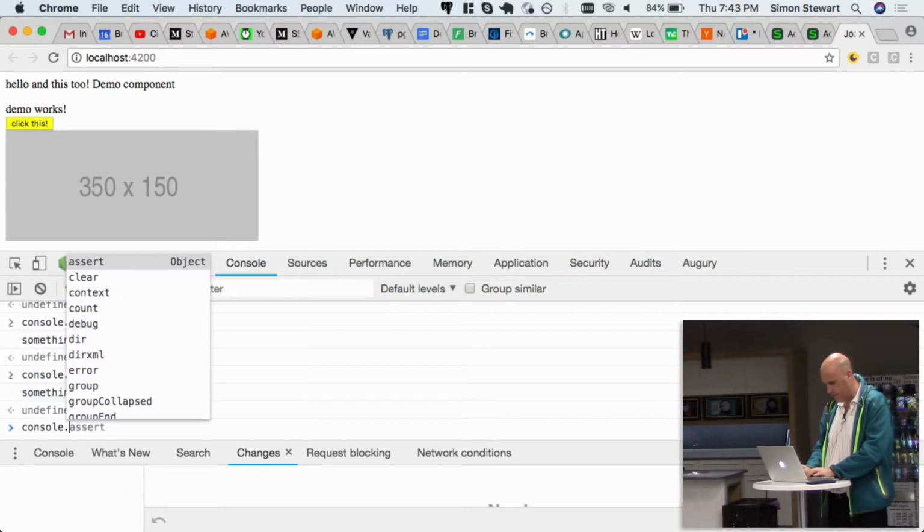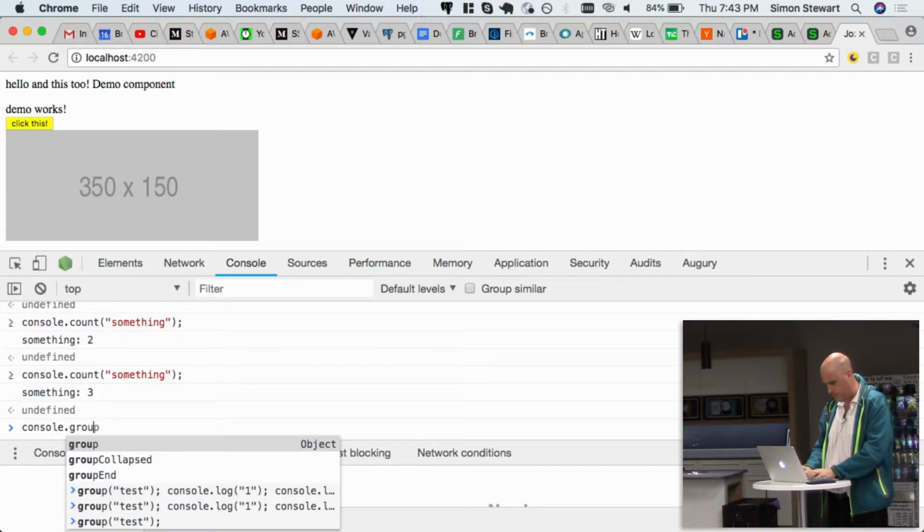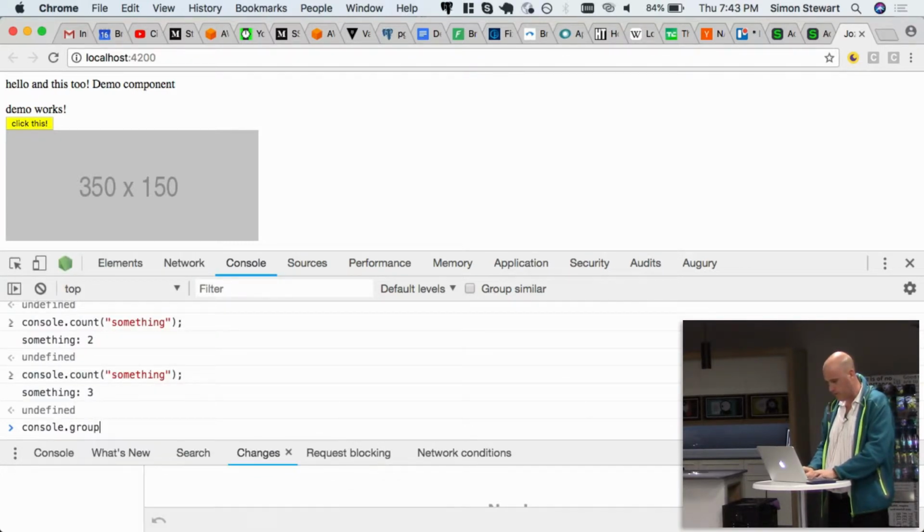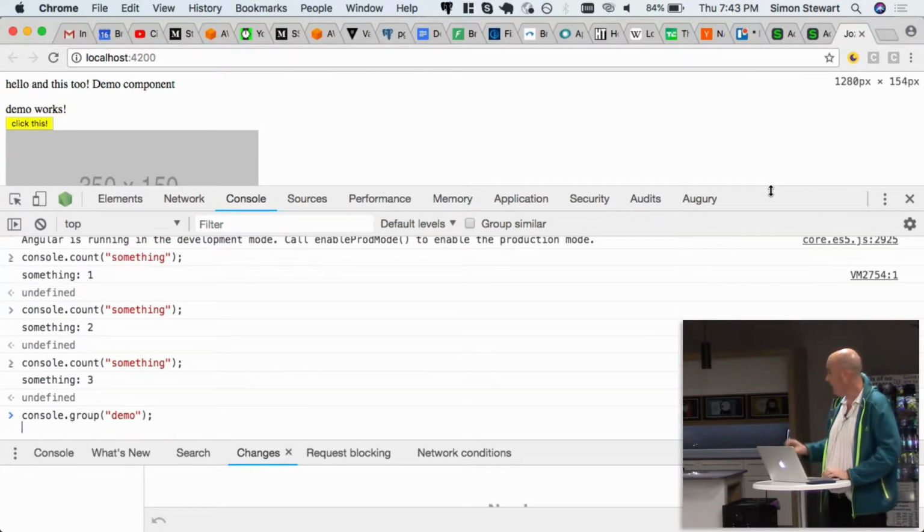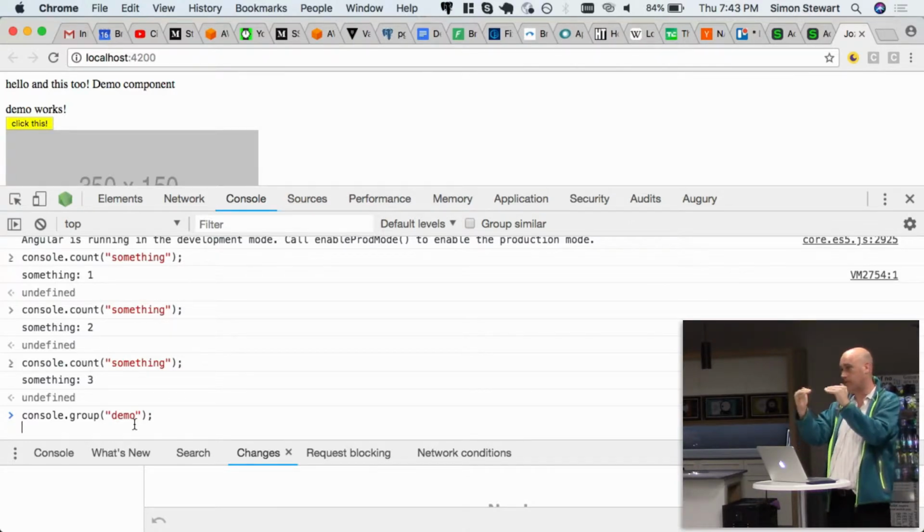The next one is doing a console group. It's just a demo. Just to save time, I'm going to do it in the console window. It's pretty easy to add new lines, so to do it as one block, you just use the shift button and enter. So it actually does a new line.